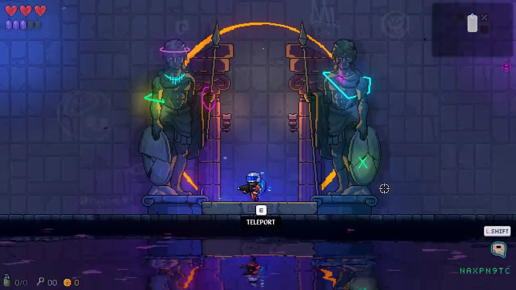And we need to beat Abyssal with every character twice, technically. Minimum twice. Once on Athena, once on Ares. So, oh boy, we got a lot of work ahead of us here.